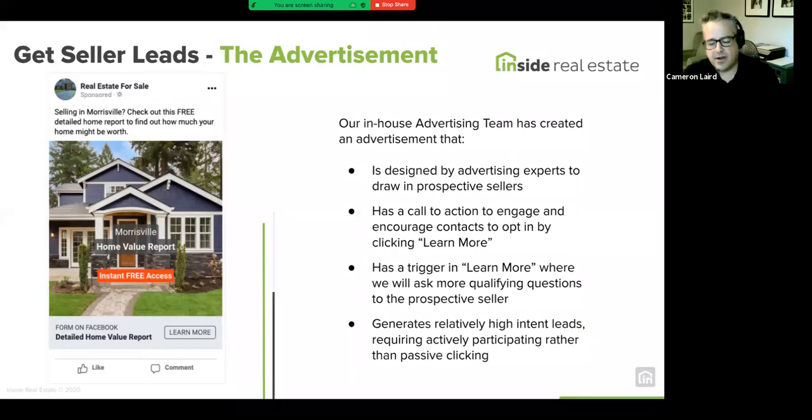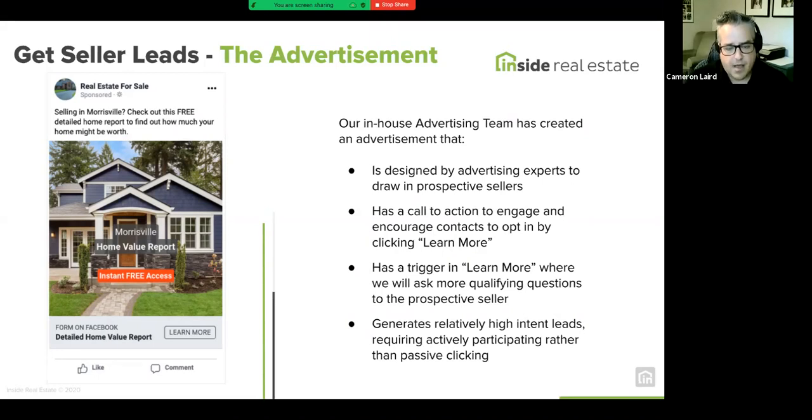The idea here is to try and differentiate this from something like the automated evaluation that you would get on like Zillow or something to that effect. We're trying to encourage people to go also beyond just that initial report and reach out and really use your skills as a realtor, get data from the MLS and get it into these people's hands as quickly as possible so that we are getting them going.